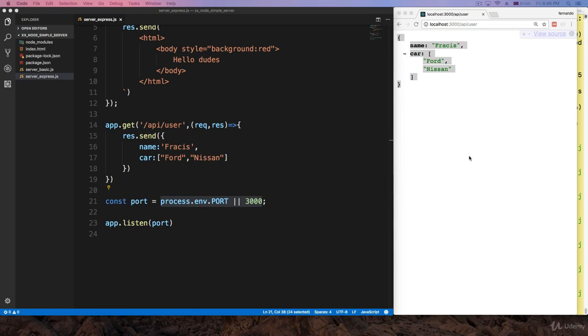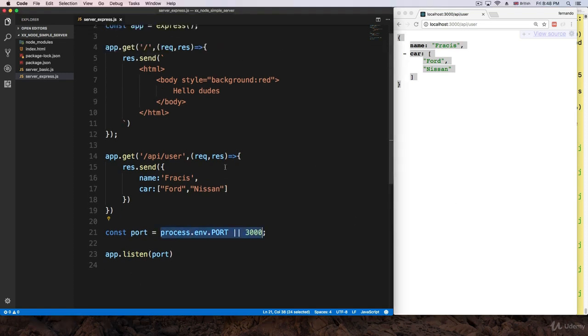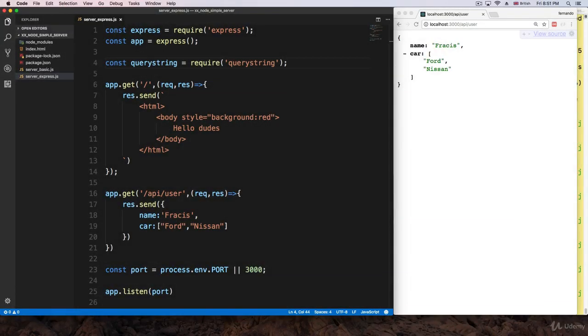Okay, that's good. So let's see how to use params. Maybe someone makes a request and they need to bring some user data, for example. So our API is going to be listening for /api/user/ and the ID of the user, just like we did previously with the routing inside React Router. Well, this is the same idea.